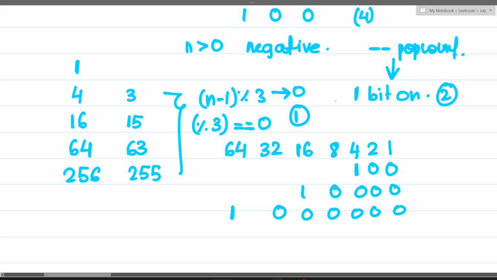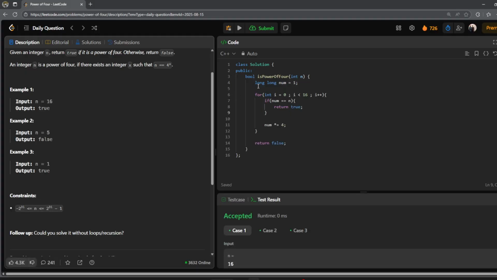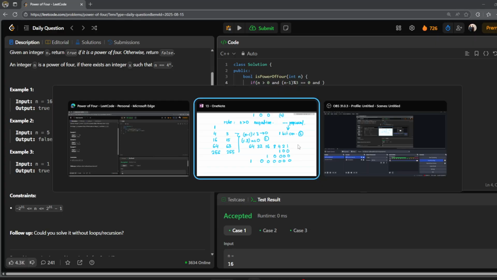If I combine both of these conditions along with this particular rule, let's see if I am able to pass all the test cases that I have. So what I'll just say is, if n is greater than 0, and n minus 1 mod 3 equals 0, and what else do I have?